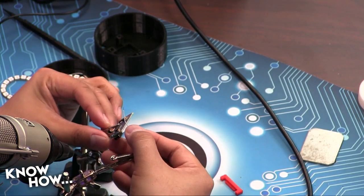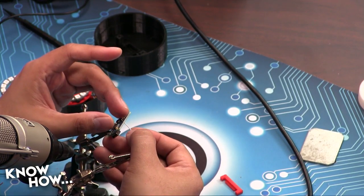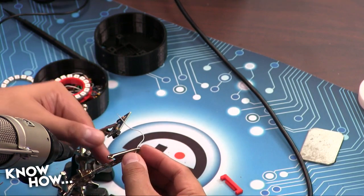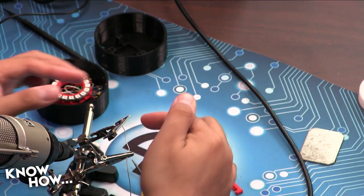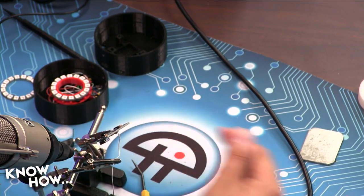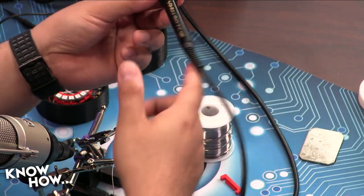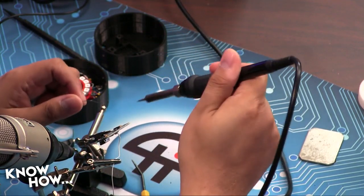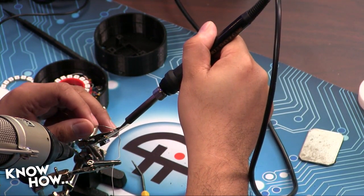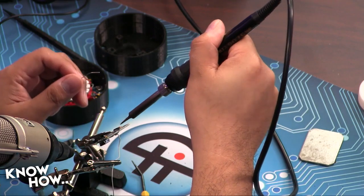So if you go back to my overhead, Alex, what I'm going to do is pull this back until it's just the wire. I don't want any of the insulation. Once I've got that, I can use my helping hand to sort of lock it in, like so. Now that's what I'm going to solder. I'm going to do this really quickly, and then I can help you with yours if I need that. When we do this, we want to heat up the wire and the through hole, not really the solder. You don't want to put too much heat, though, because otherwise you're going to cause issues for your other components on the board. There you go.